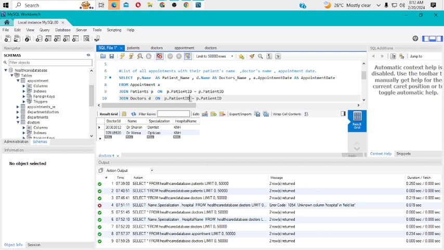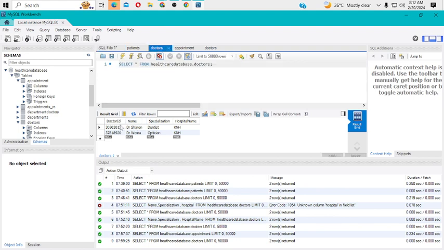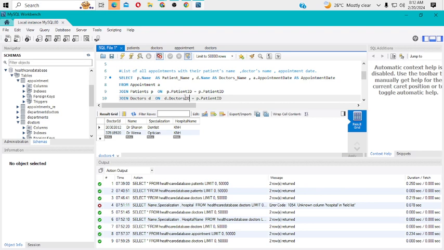And I want to use this on where d dot doctor ID. I think you can confirm this. It is doctor ID, not doctor's ID. It should be doctor ID, and this one should be in small letters. So let me just copy this.